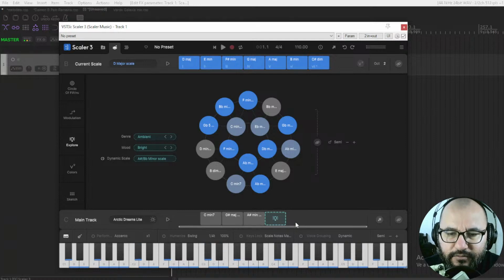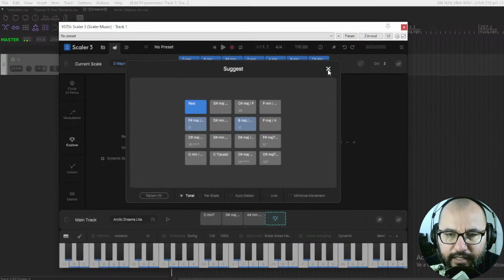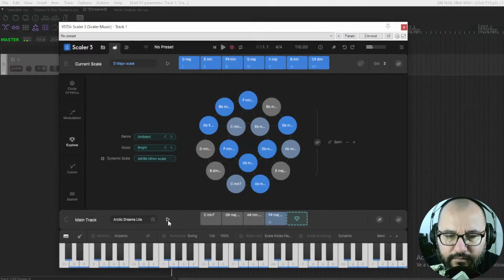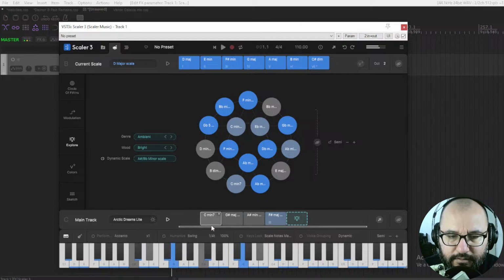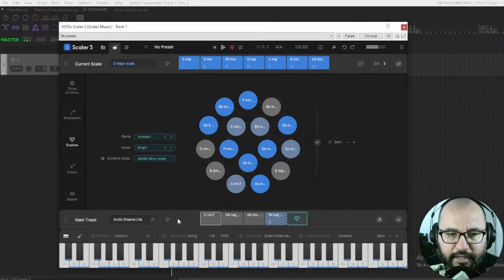And this light bulb that you see here, it's pretty cool because it gives you these options, right? And you can select the ones that might belong more to the scale, the ones that are highlighted, for instance this one, right? So we can hear it. Let's see. Okay, so that's another cool new thing, the Explore feature.